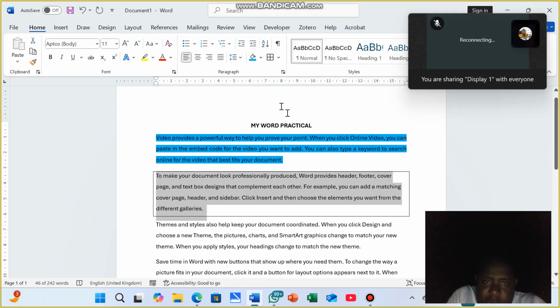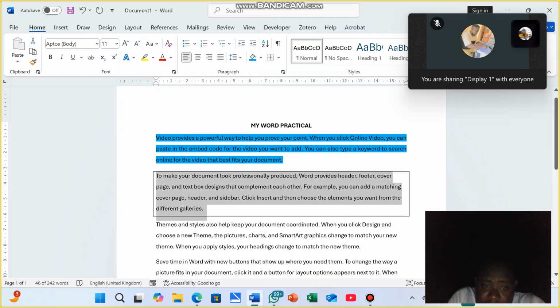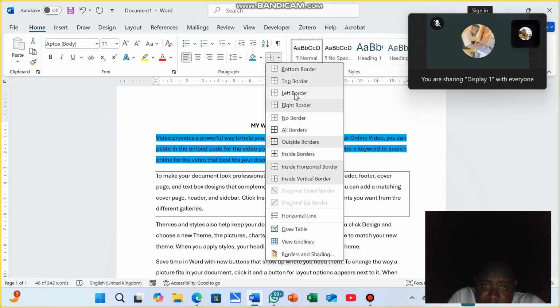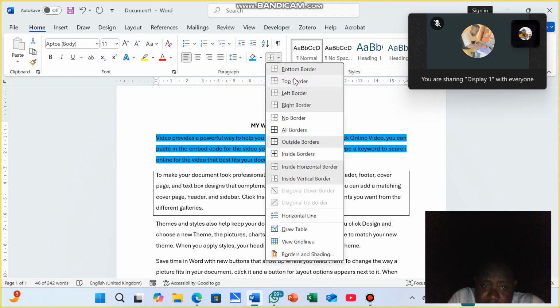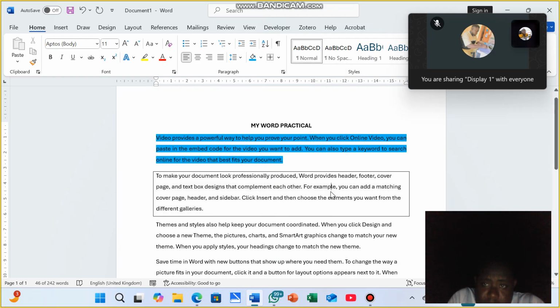This is not the only type of border that you have there. You have a lot of them. If you want to change this one, you can always change to a different style. If you only want it on the left or at the top, then you have that option as well. Basically that's what borders do.